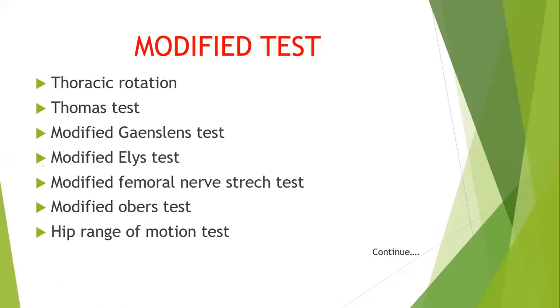Then we have seen the straight leg raise. I have also explained the SLR test, and the last is the FABER test or the Patrick's test. In this, what you have to do? You have to make the patient lie supine, with the ipsilateral heel touching the other leg in the position of a 4. You have heard about this FABER test. A position of 4 indicates flexion, abduction, external rotation, and extension at the hip.